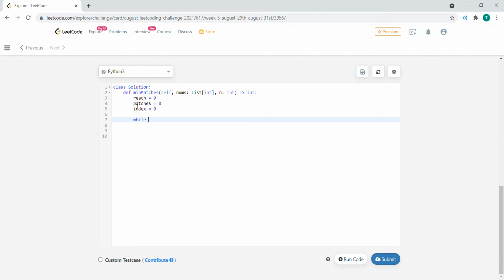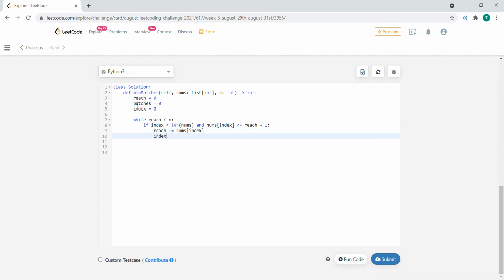So while our reach is less than n, we are going to check if the index is less than the length of nums, and nums at index is less than or equal to our reach plus 1, we are going to increment reach by the number at the index.